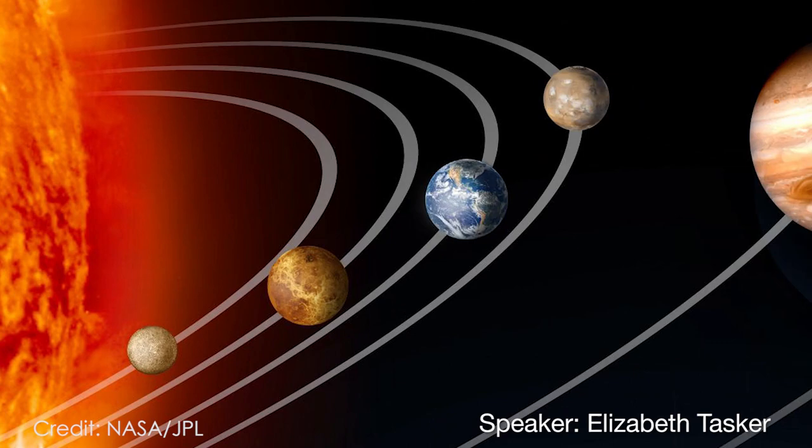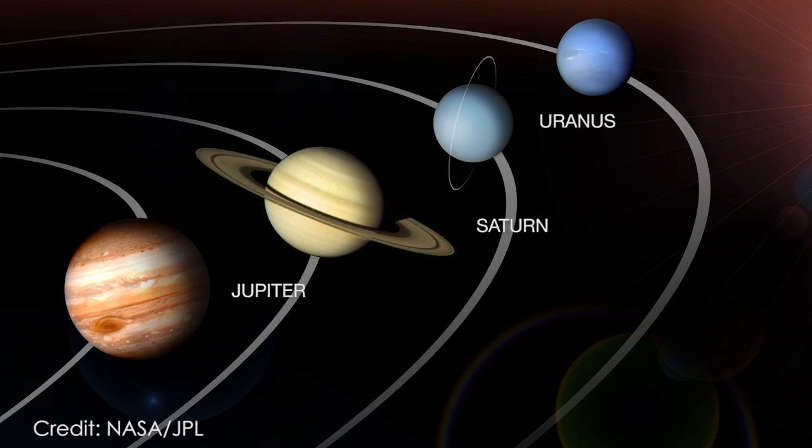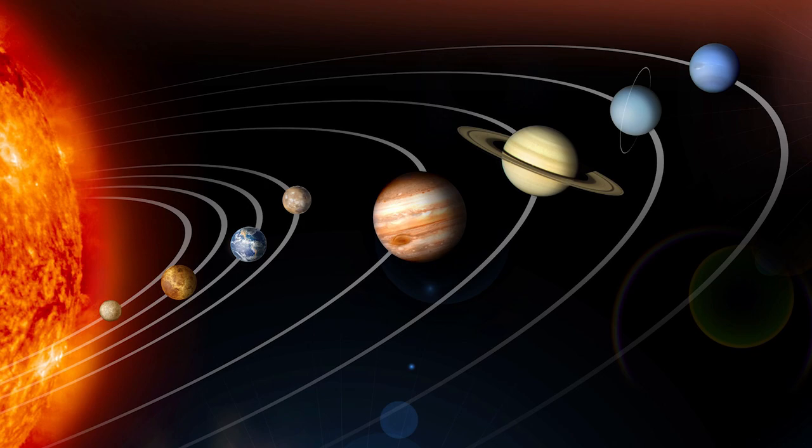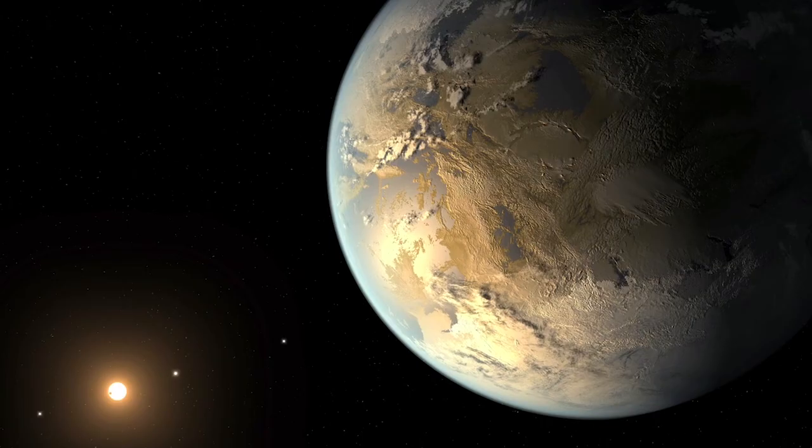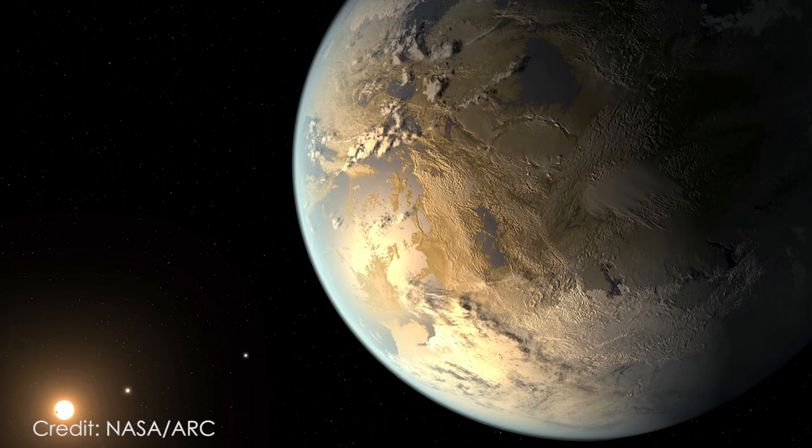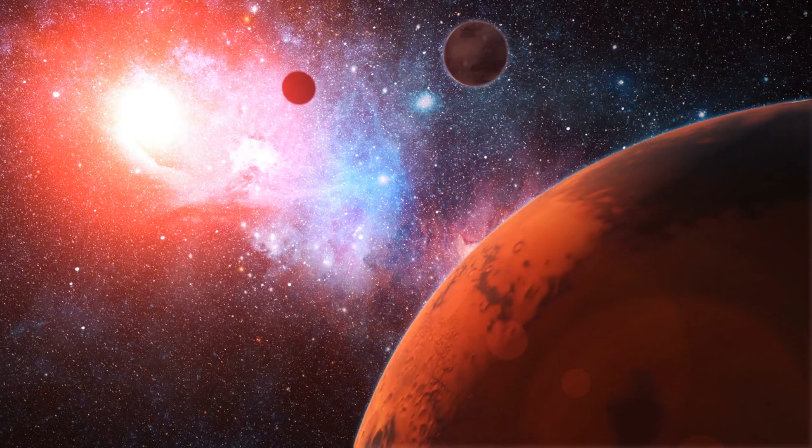we have our four gas and ice giants: Jupiter, Saturn, Uranus, and Neptune. And until the start of the 1990s, these were all the planets that we knew. We didn't really think they were the only ones that existed, but we couldn't see any evidence of planets around other stars until our telescopes became good enough.